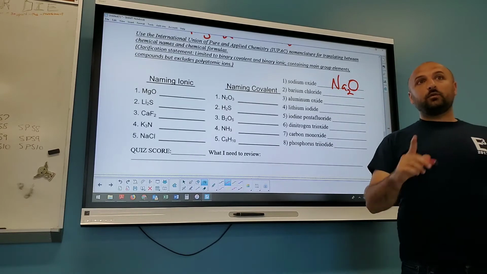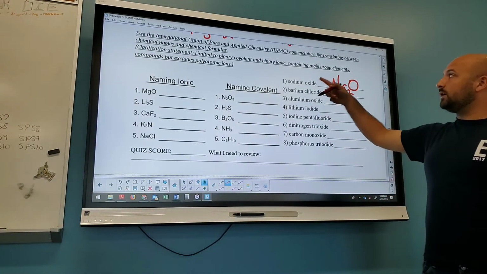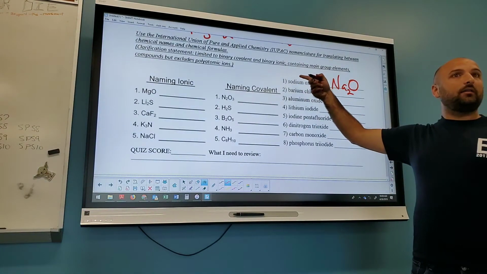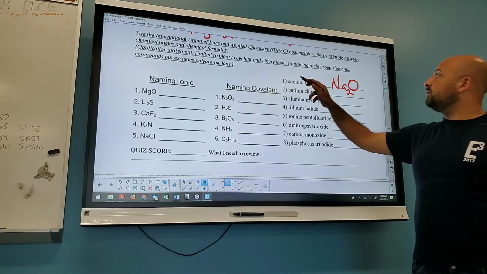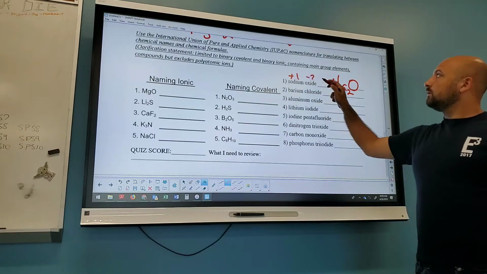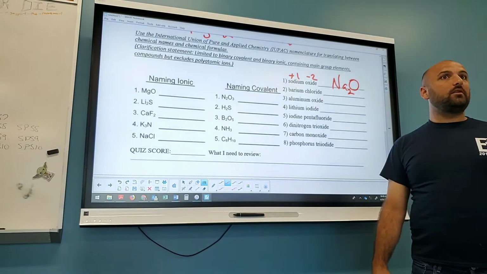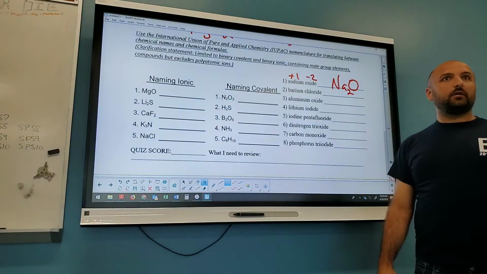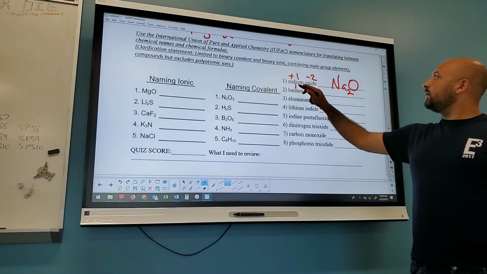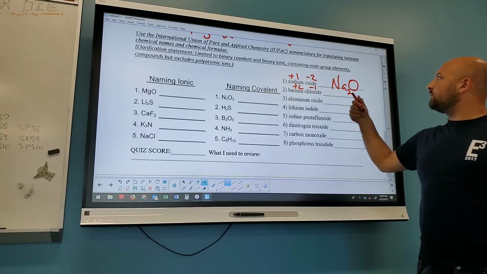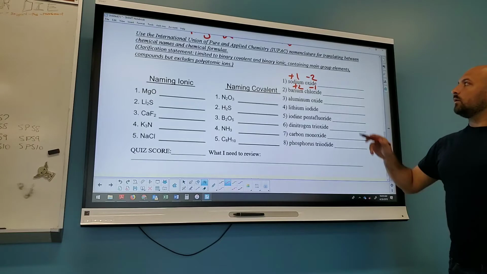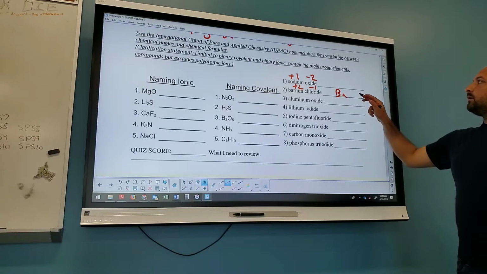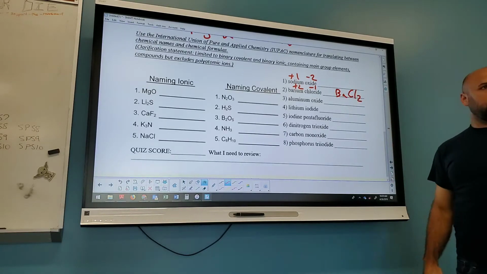Na2O. So this is where you've got to be careful when you're making the formula with ionic bonds. The reason they don't give you the actual prefixes is because all you have to do is use these numbers. And then you do what? The swap and drop. So barium plus 2, chlorine minus 1. What would this be? BaCl2.